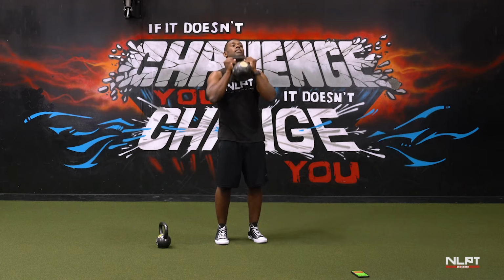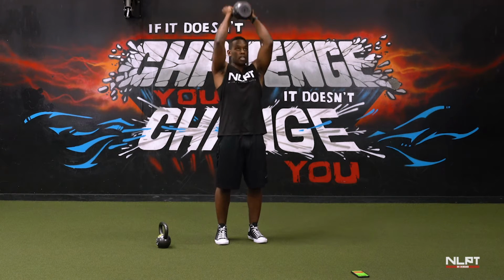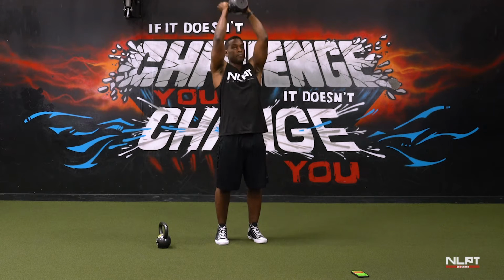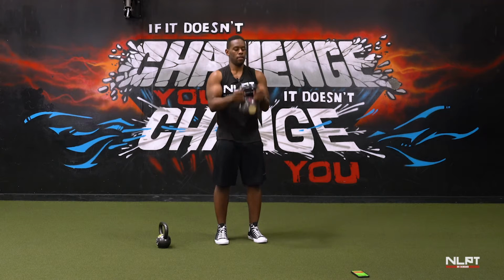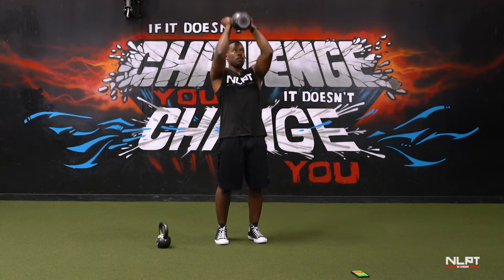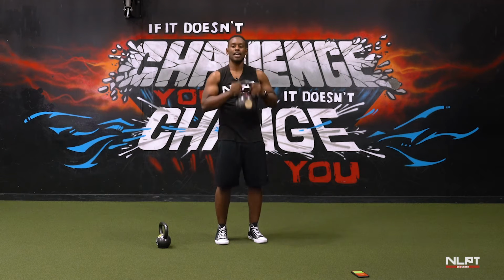Nice tall on that press. Make sure we lock out those elbows. Press it up and over. Try not to swing those hips when we curl. Okay, nice and tall. Keep that core tight all the way through. Keep going, 10 more seconds. Keep pressing, keep moving, let's go, let's go. 3, 2, 1, time. That last rep in there.